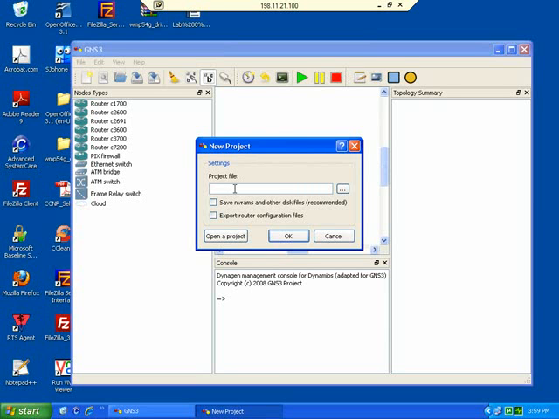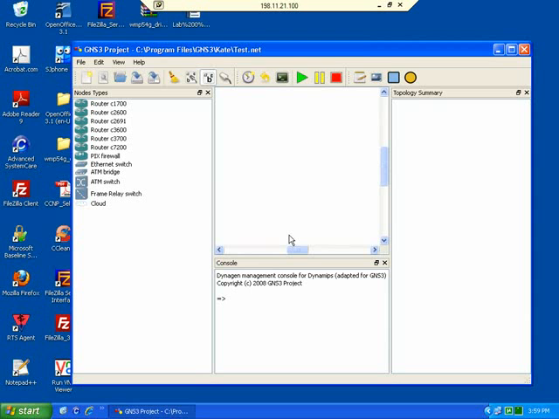Project file ideally is going to be the name of your assignment. In this particular case, I'm just going to start with a test file. Now remember, this test file can be pulled out again over a period of time. So if you don't have a chance to finish all your weekly assignment, you can always save the partial configuration, come back the next day, and continue working by opening an existing project.